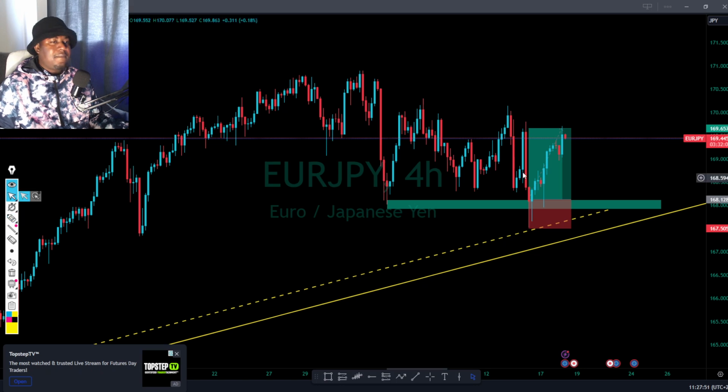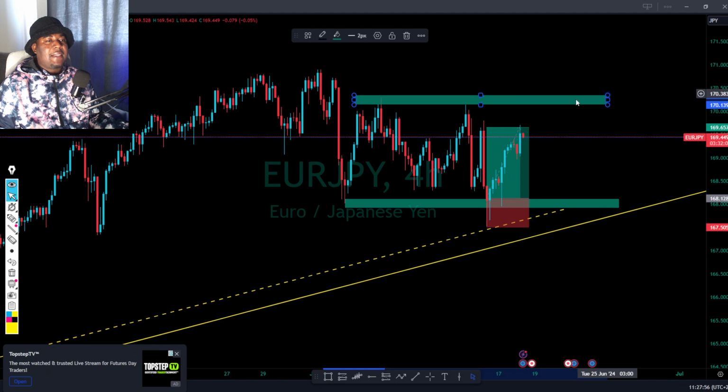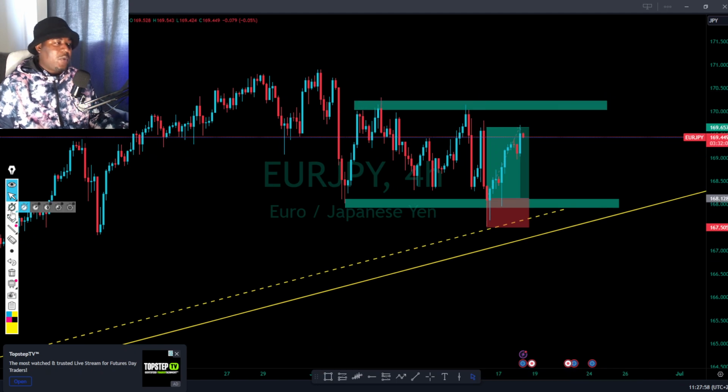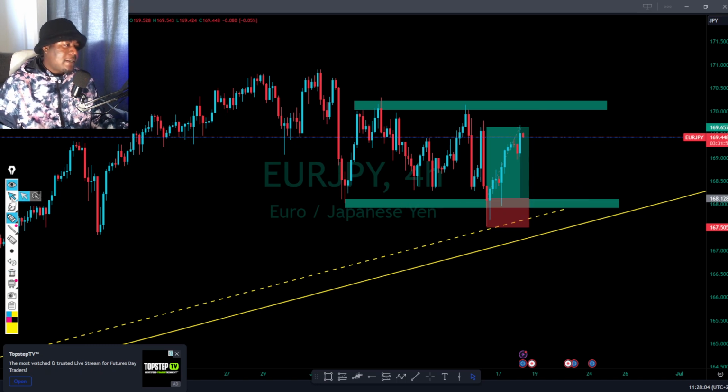So at the moment we just maybe have to wait for the market to break that resistance, or the best way is to wait for the market to reverse. Once the market comes around the support area, we will think about doing what? Buying, because we are on a very nice uptrend.